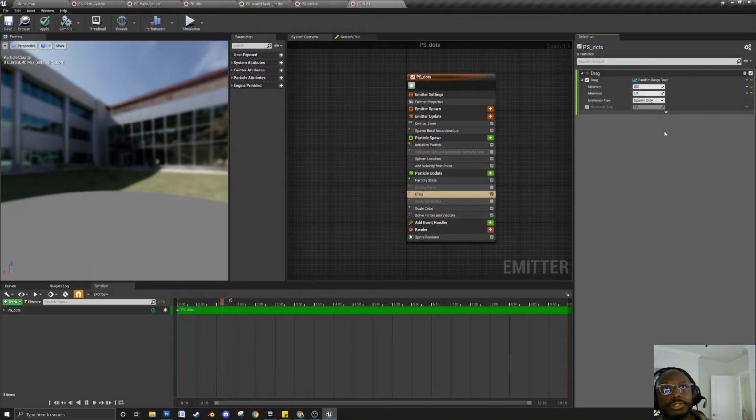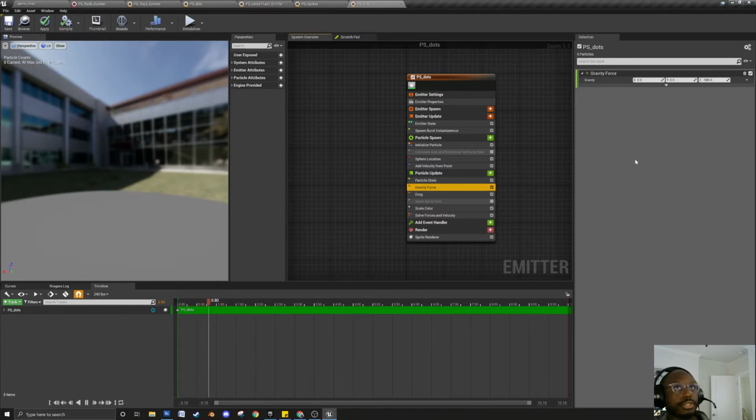We're going to increase our drag just a bit, so that I want them to hang and maybe even fall just a bit. Negative 200. I just want them to kind of feel like they're gonna drop after a couple seconds.